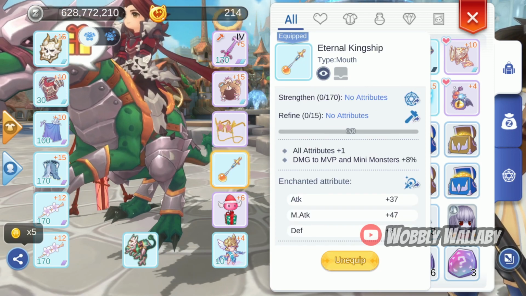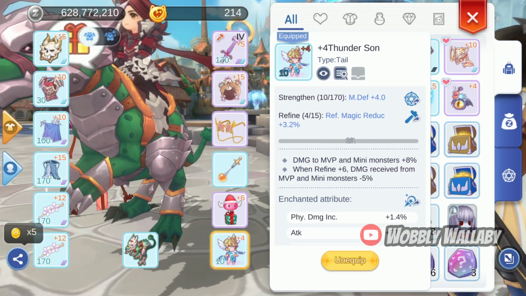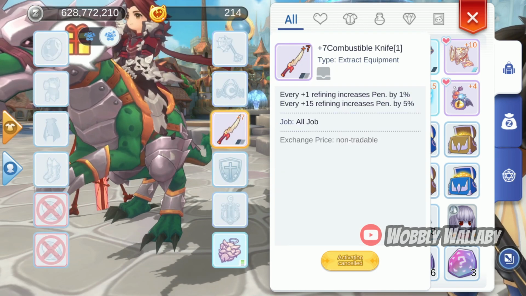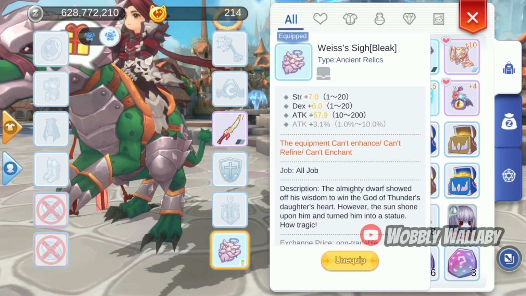The Eternal Kingship was an event item for MVP damage, and Thunder Sun gives good MVP damage. This is a past gacha. For Okomeru, I use the Combustible Knife. For Relic, I use a Bleak Way Sai.